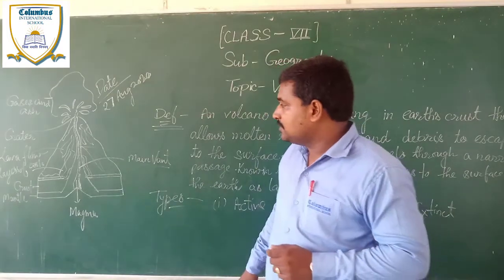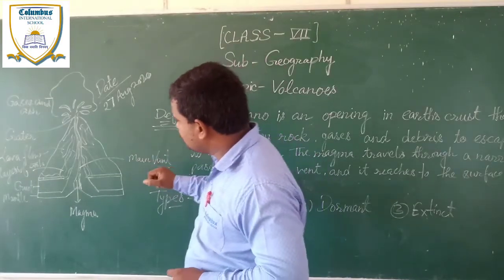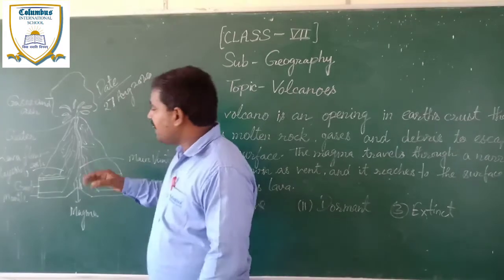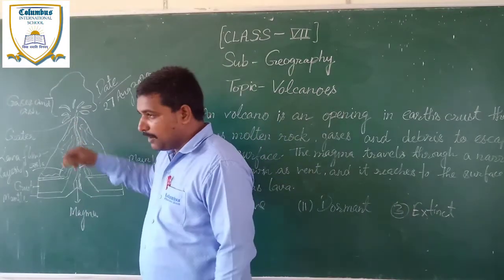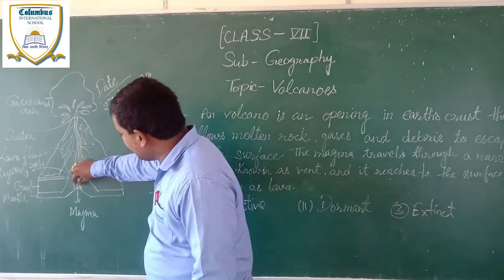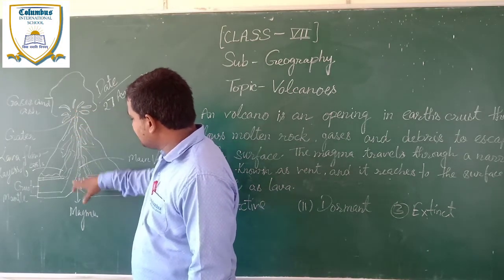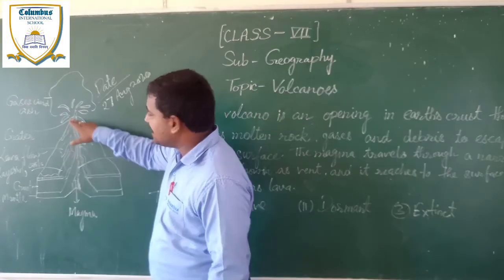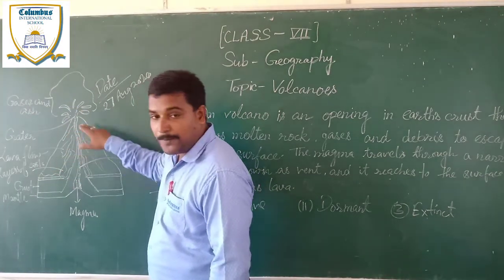Let us see from this figure. I hope you are able to see this figure. I have made a chart here as an example. There is a mountain, and the magma passes through a narrow street and goes up. This is known as the main vent. The magma passes through this main vent, goes upward, and from there starts to flow here and there, and also flows on top of the hill.